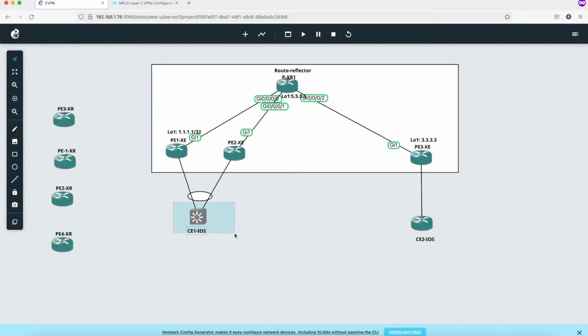Suppose this is the CE router, or in this case, it is a switch. And for example, this is the device, which is for now PE1 XE router, but I was having a PE1 XR router there. I had configured this link as an L2 transport link, and L2VPN was configured on this one.